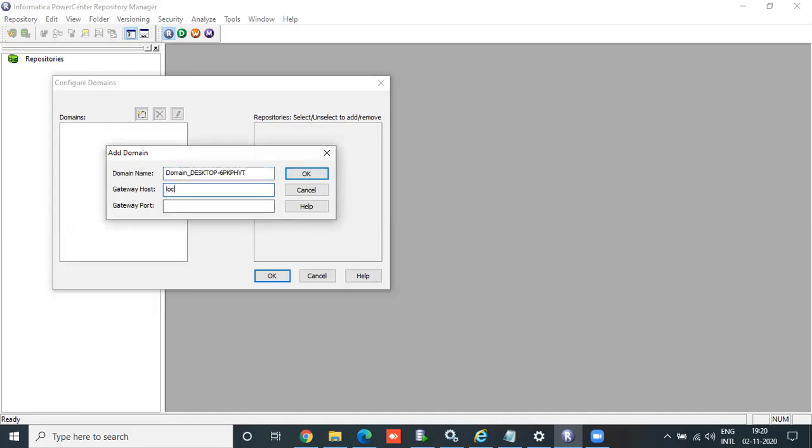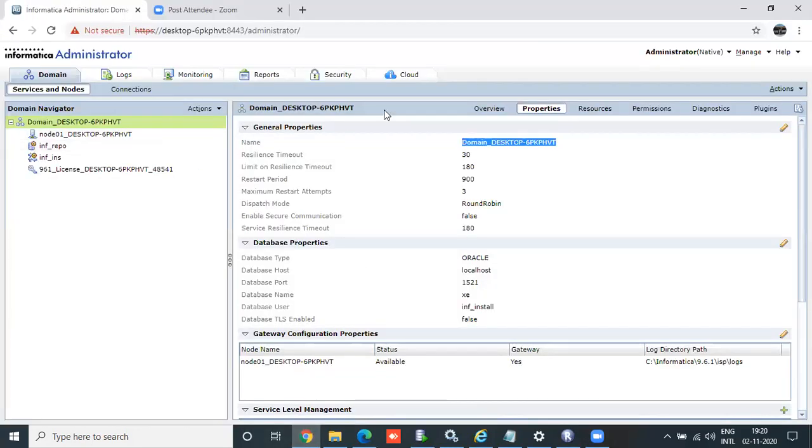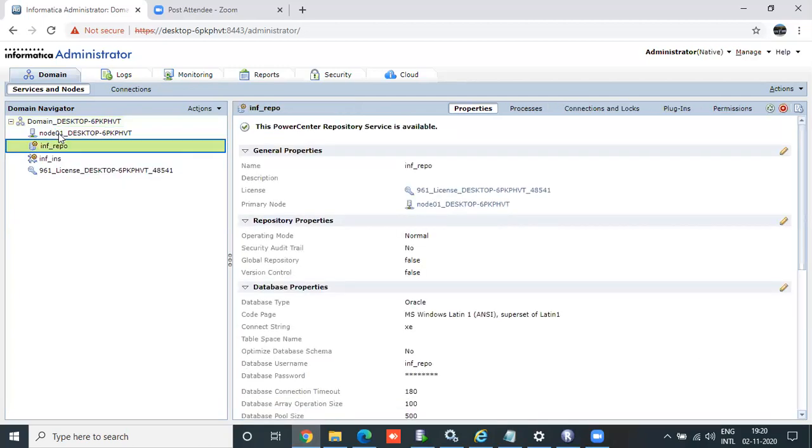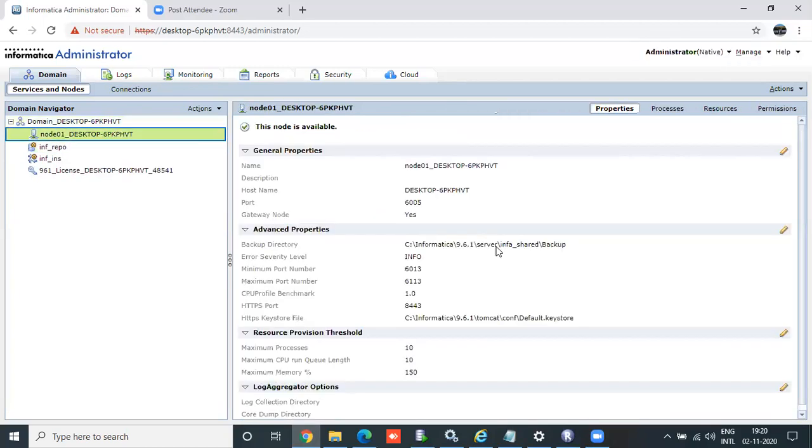Others go to admin console page. I will show you. Select that node. What is the node name? Host name?